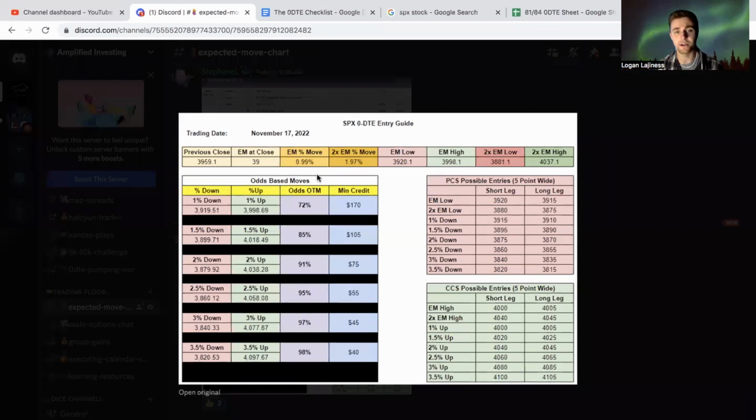For tomorrow, and for me to get tested there, we'd actually have to go 2 times the expected move low the next day, which has only happened like 6 times this whole year. So if you're able to catch it and roll to that position quickly, then boom. Even if you have to pay a little bit of a debit, your whole goal is to preserve your capital at that moment. So you just have to be smart and set yourself up for the very next day's issues, so that you don't get caught.